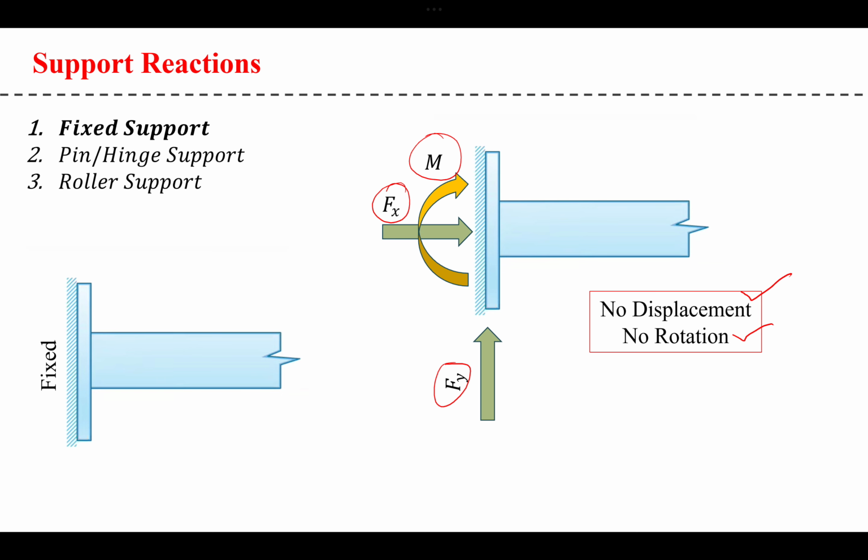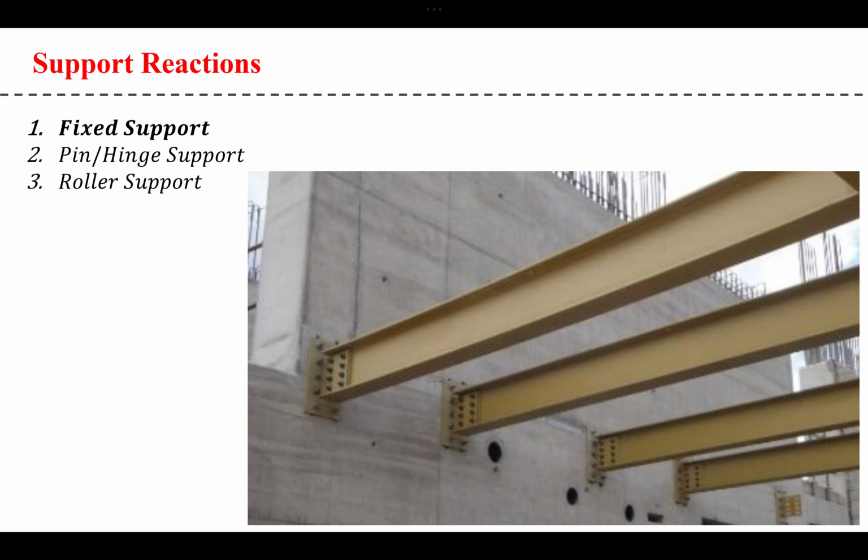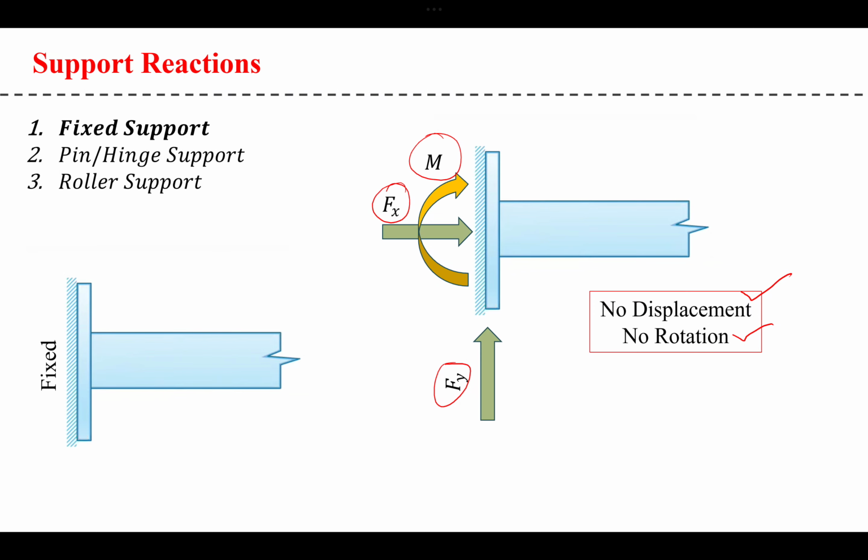Okay, so a basic example of a fixed support can be a beam something like this, that if you try to move it horizontally or vertically, it will not move because it is fixed to this surface. Okay, and there will be a reaction produced to stop your motion. Similarly, if you try to apply a force that is trying to create a moment or rotate the body, you will not be able to rotate because there will be a reaction moment by this support which will stop your moment. Okay, so in this case you actually get three reactions: the Fx, Fy, and the moment.